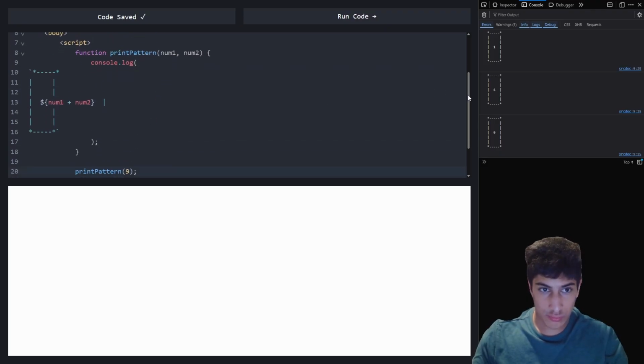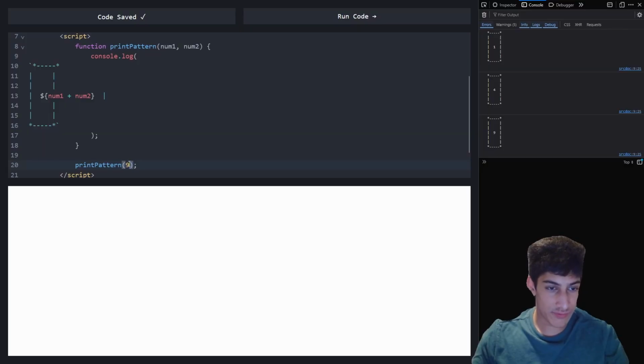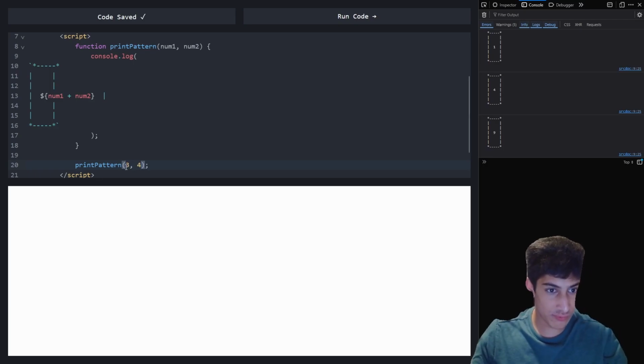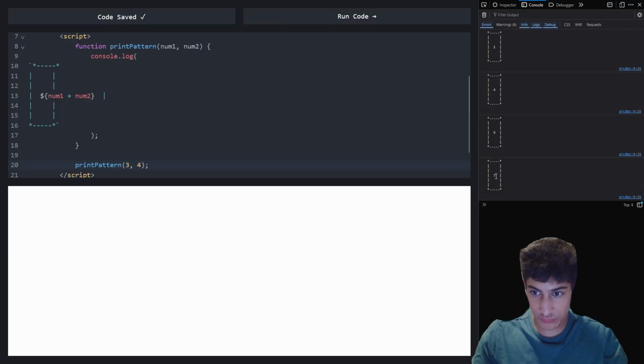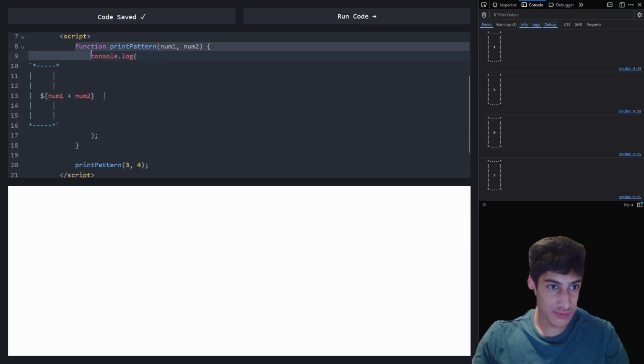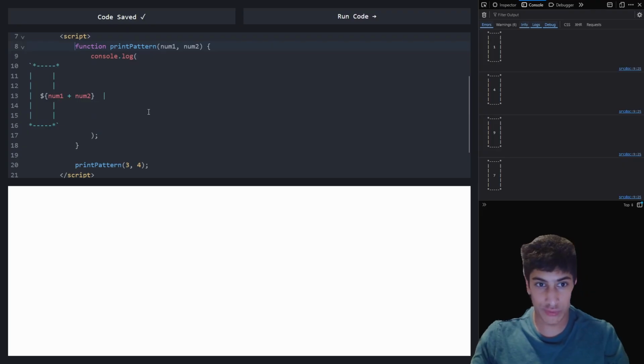And so now, when calling the function, we have to specify 2 numbers, not just 1. So let's say I wanted to do the sum of 3 and 4. I can separate these 2 numbers with commas just like before. And if we run the code, you can see 3 plus 4, which is 7, is printed out inside this box. So this shows how functions can give you even greater control of what happens through multiple parameters right here. It doesn't have to be just one, but you can take as many inputs as you need.